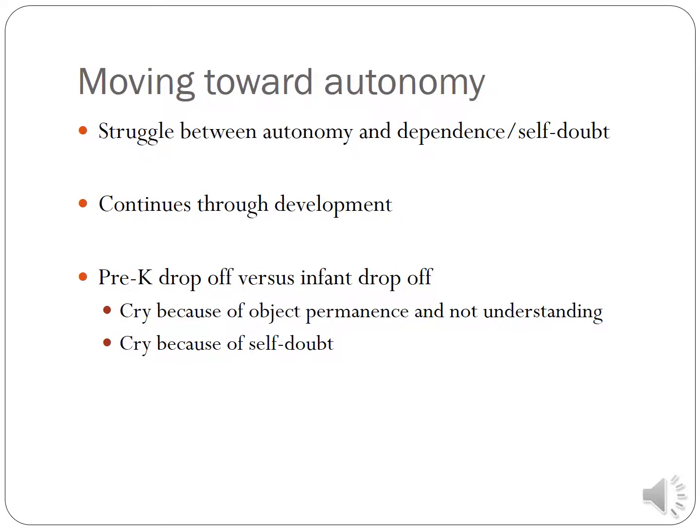Another concept in cognitive development is the move towards autonomy and the struggle with dependence and self-doubt. A lot of different child psychologists talk about that struggle between autonomy and self-doubt. Children go through this right up through adolescence. They want to be all independent and move away from the parent, and then they come back and need comfort and reassurance. And then they move away again, and then they come back for more comfort and reassurance. And they struggle between those two things and play between those two things right through high school. And it's important when we're watching that happen that we appreciate that this is a normal part of childhood development, that they're going to be struggling between autonomy and self-doubt, being independent, being self-guided, being competent, and then being worried and needing support. And it goes back and forth.